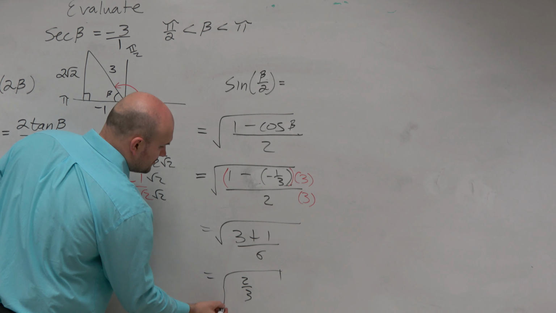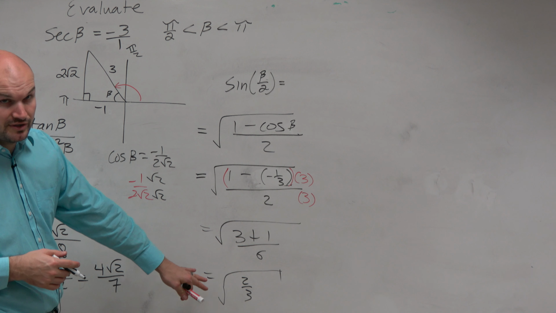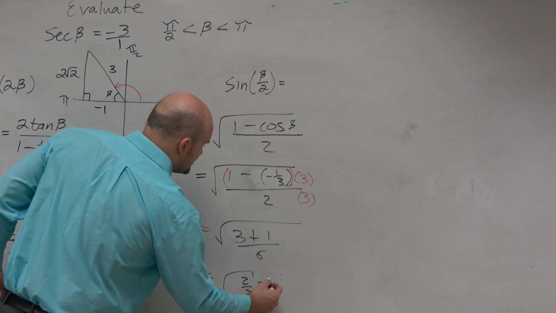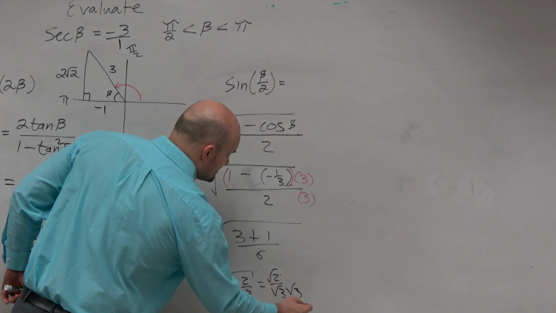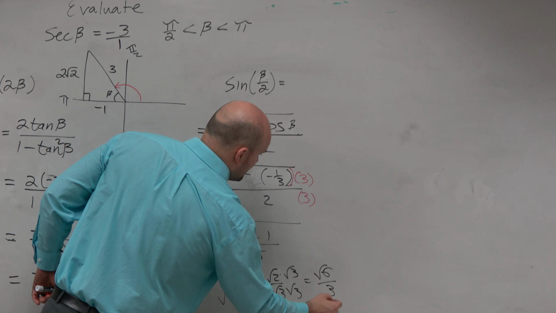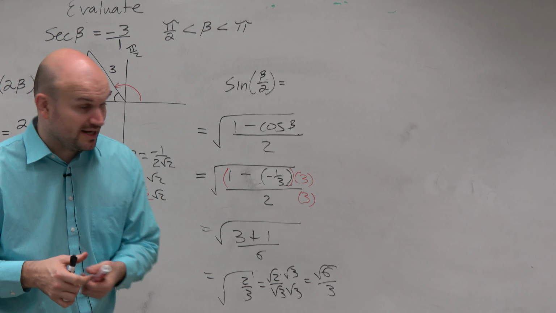Now, again, you would get the same thing. Could we simplify this further? Could we break this up into square root of 2 divided by square root of 3, and then rationalize the denominator? So therefore, we get square root of 6 over 3, which might be a multiple choice answer, which you'd be aware of. So that's important, guys.